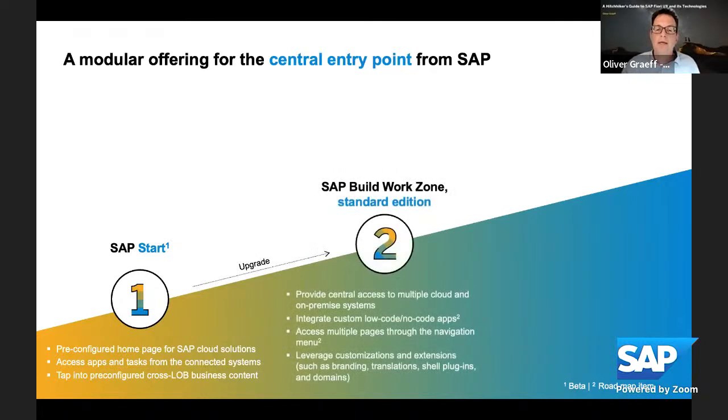Next step in an evolution, if you want more, we offer the SAP Build Work Zone, Standard Edition. Standard Edition is an essential entry point for cloud and on-premise, and it offers you lots of functionality to define your entry pages.